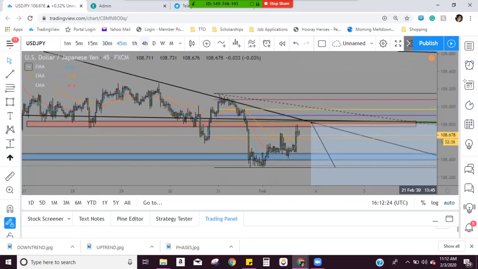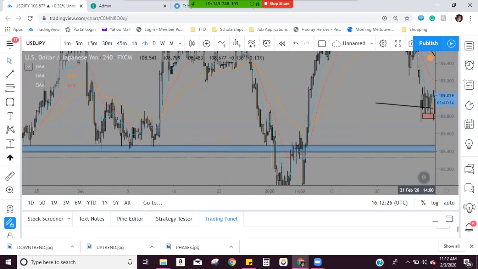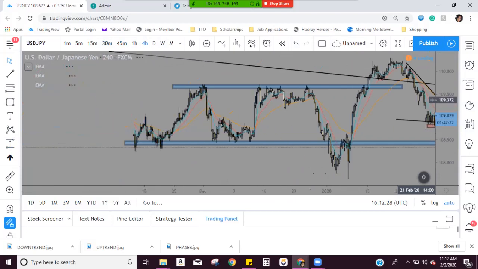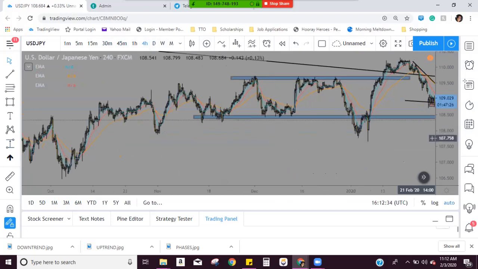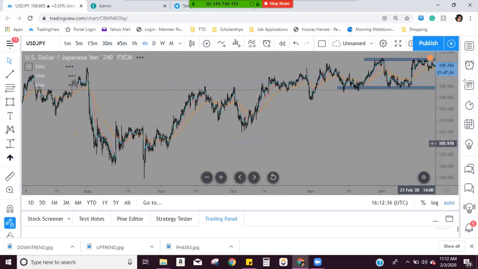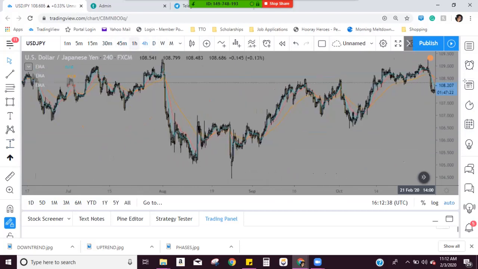Let me see if I can find another one that's already formed so you guys could understand a little bit better. So again, the most important parts when it comes to fibs is just understand this. If measuring for a buy, low to high. If measuring for a sell, high to low. 38.2 and 61.8 or 62% are the go-to zones. Negative 27 is your TP2. 0% is your TP1. Why?